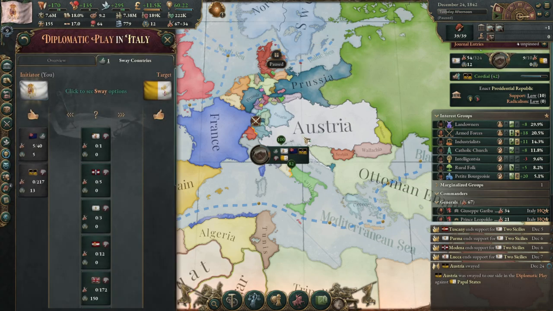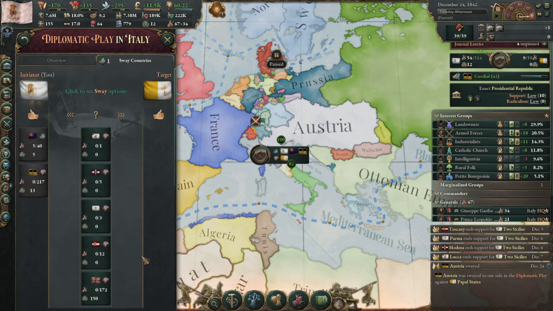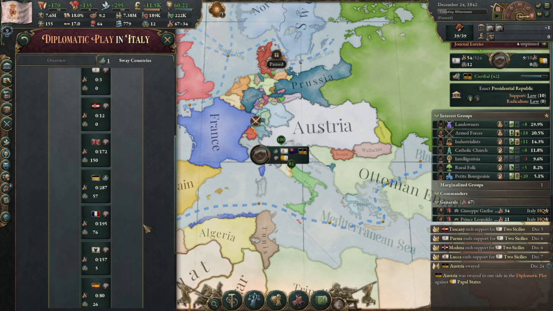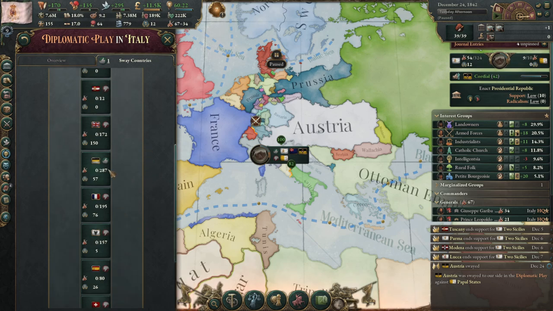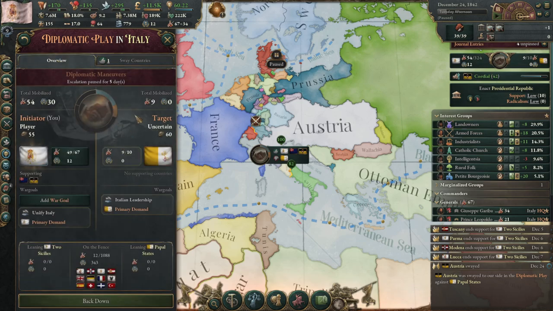There we go. And we can take Russia. Is Russia the only one? I don't think Prussia is in the list anymore. No, they don't want to join anymore. I could ask Russia, but let's see if we can succeed with only Austria.